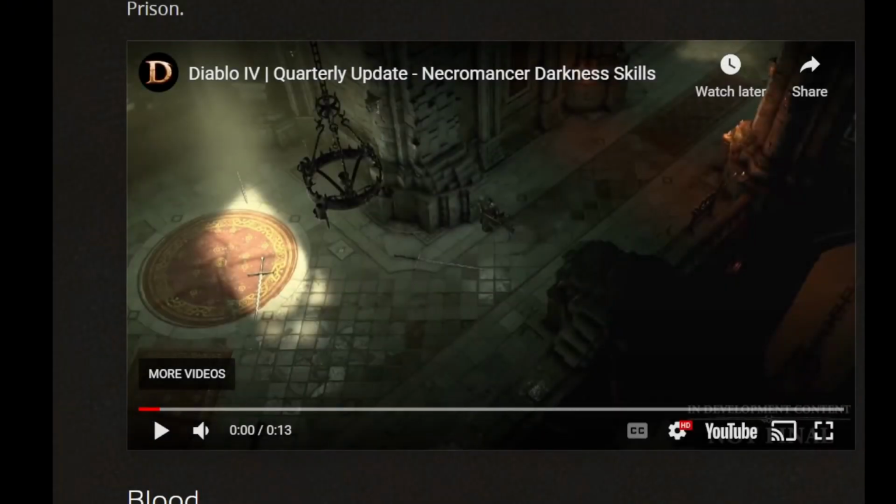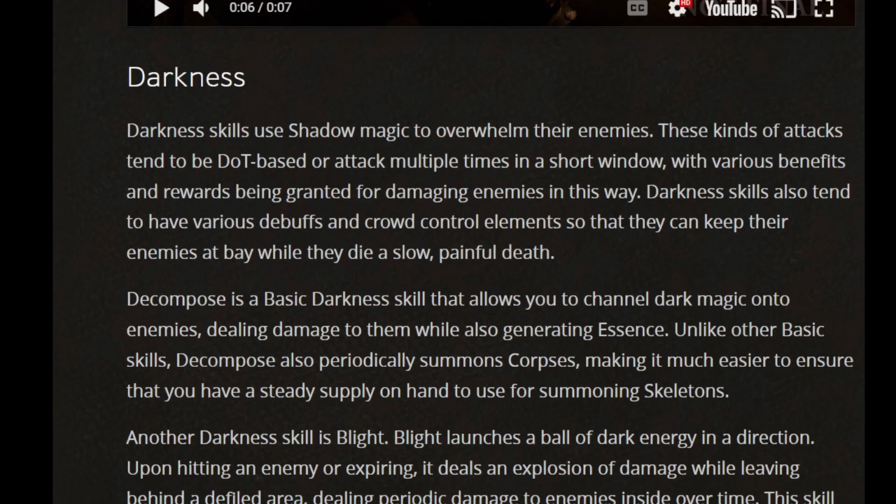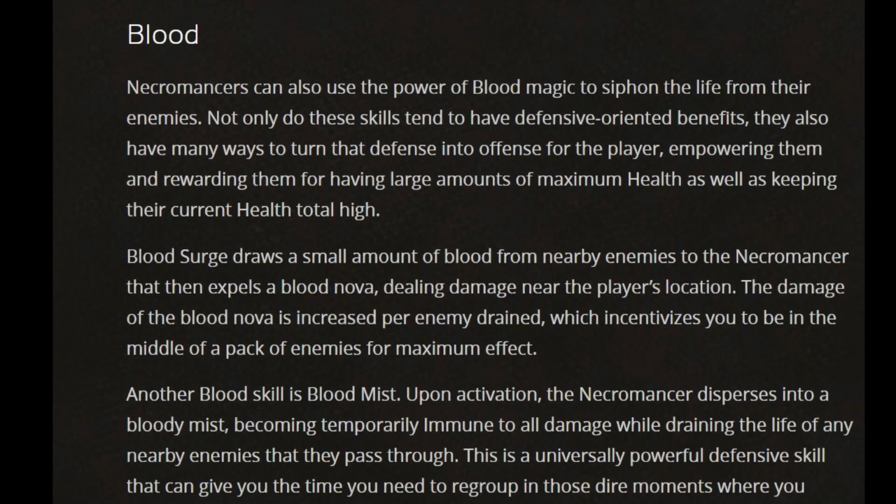So we can see them using Decompose on the enemy, and we can see it summoning corpses like they said it would. It's interesting though, because at the end of the clip, you can see them casting Blight multiple times in a row. And you would think with a dot-based skill that you might just want to throw it out once and let that dot do the damage. But like it said at the beginning of the darkness section, you could benefit with multiple attacks in a short window and maybe be rewarded for doing so, which is possibly what we're seeing in this video here and why they're spamming the ability. Okay, on to the blood skills.